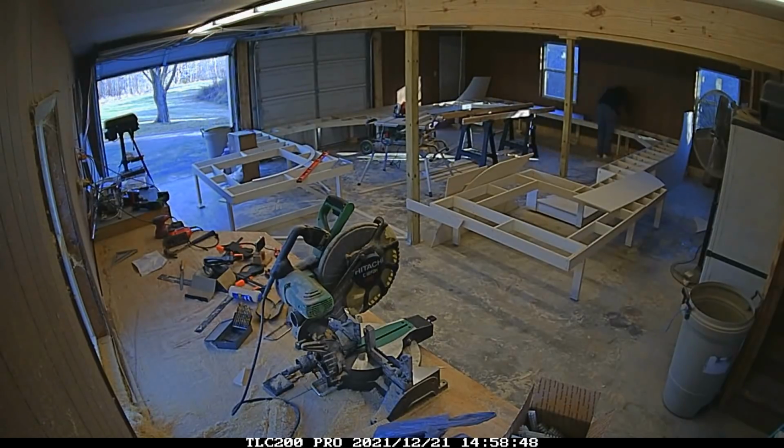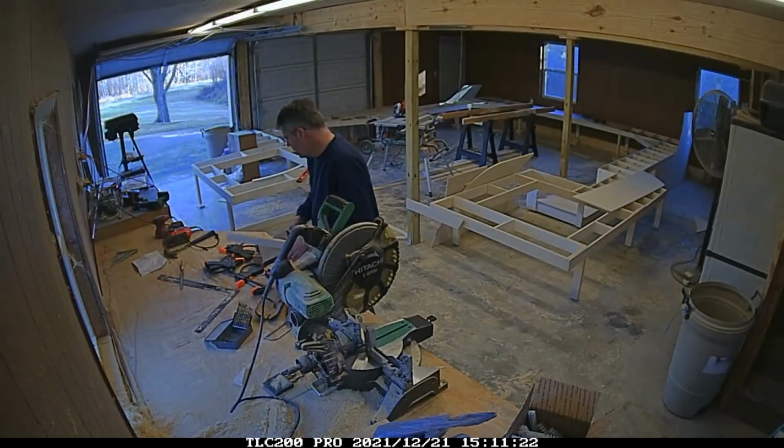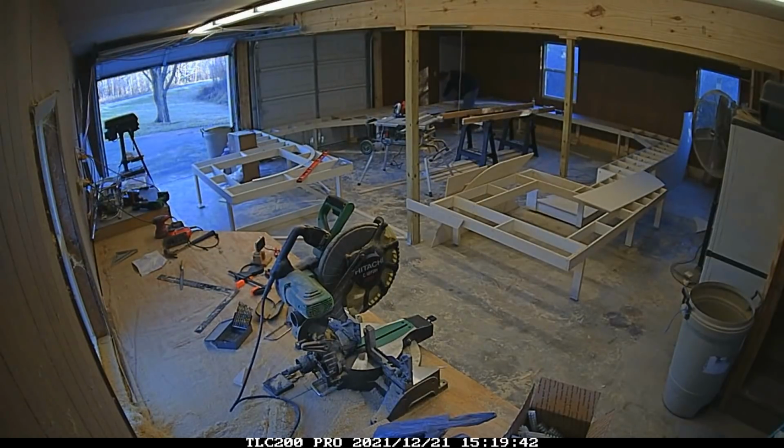And now I'm screwing down the first piece. I elected to start with the long straight piece along the back wall, just a basic 2x8 section, and then I moved on to the L-shaped pieces in the corners, and I had to cut small infill pieces because they didn't quite reach the end. Those corner sections are about 5 feet wide, and of course the ply was only 4 foot wide.